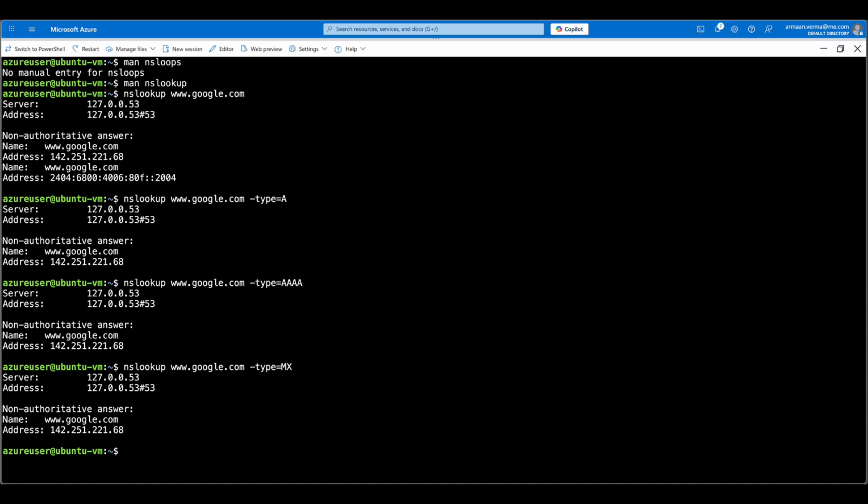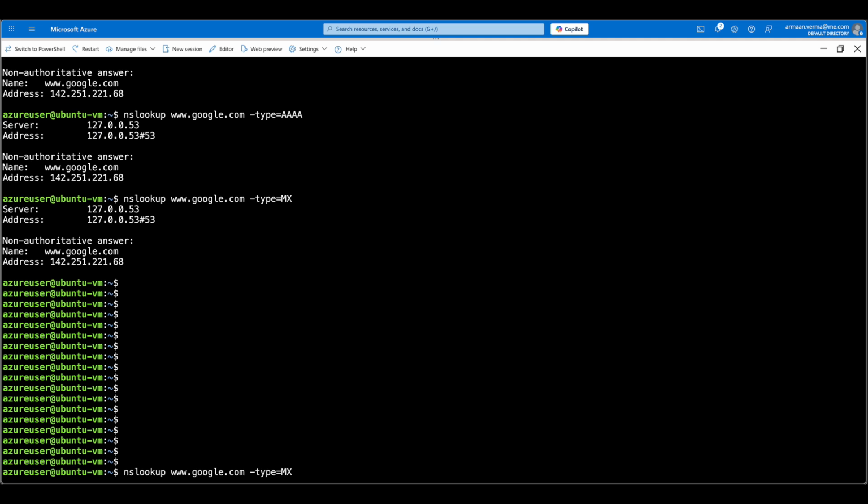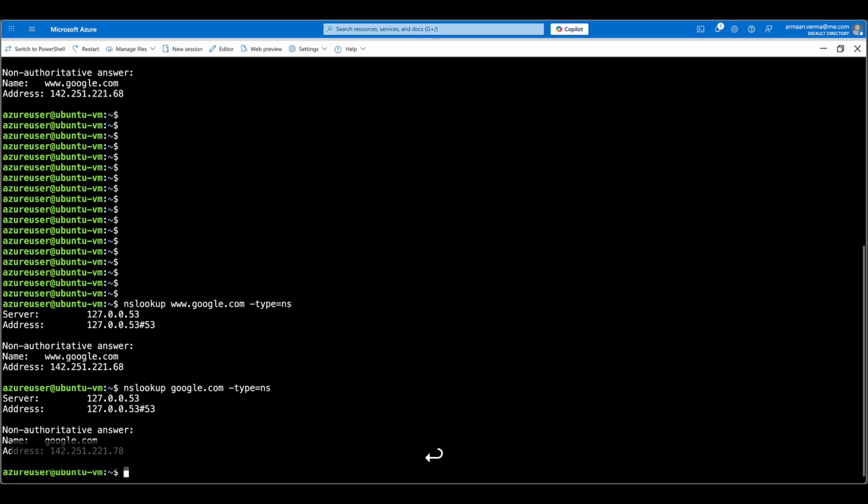In addition to this, if you know a bit about DNS, you know there's a name server record also. So you can look for the type name server, and it is going to tell us where the server is coming from. Let's see.